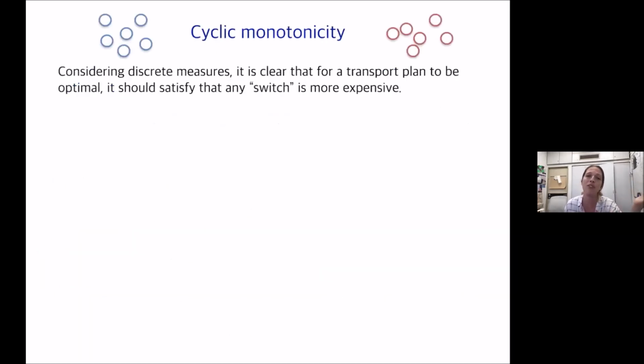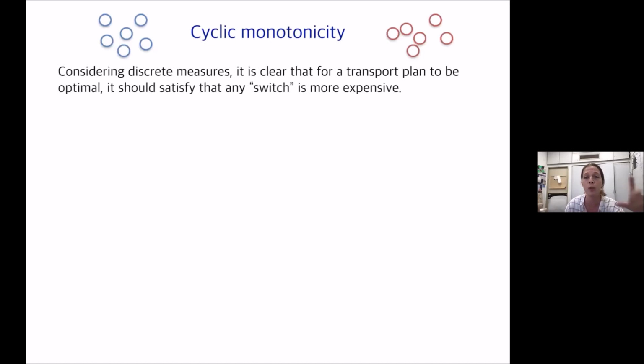But for this I have to define what C-cyclic monotonicity is, because I did not so far. The intuition is the following. Assume that you're just trying to map these blue points to the red points. You're looking at the discrete case, and at the optimal mapping between them. If it's optimal, this means that if you mapped one blue point to a red point, and then you switched with a different pair, you're only going to lose. Because this is what it means to be optimal.